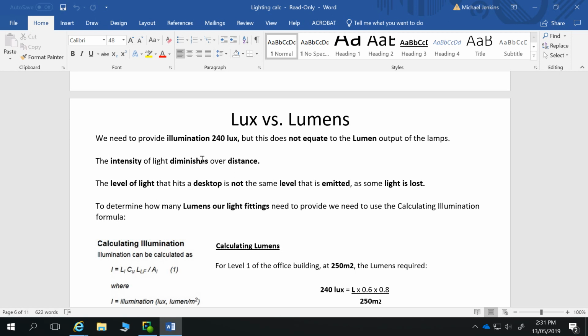There's light loss in that, and there's also reflection of light that happens around a room, which contributes to the use of that light.